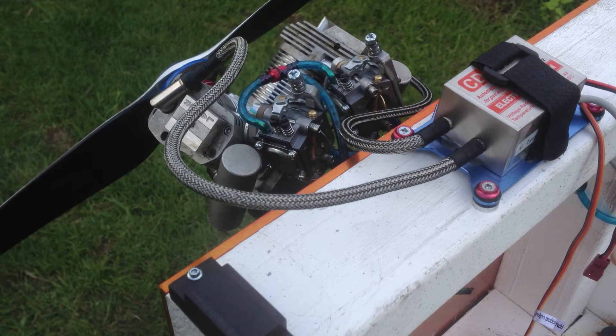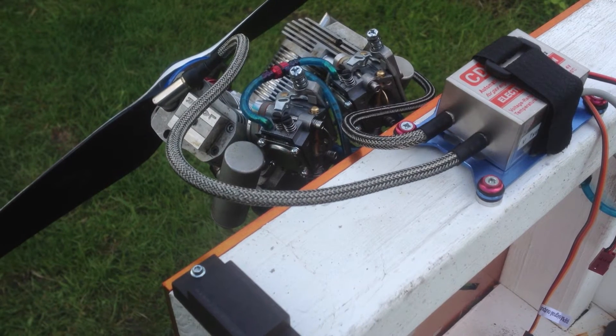I'm going to try and set the microphone up so the wind from the engine won't get to it — because the engine creates so much air movement that it kind of muffles the sound. You don't get the right sound of the engine, but here goes nothing. I'm going to plug the battery in.